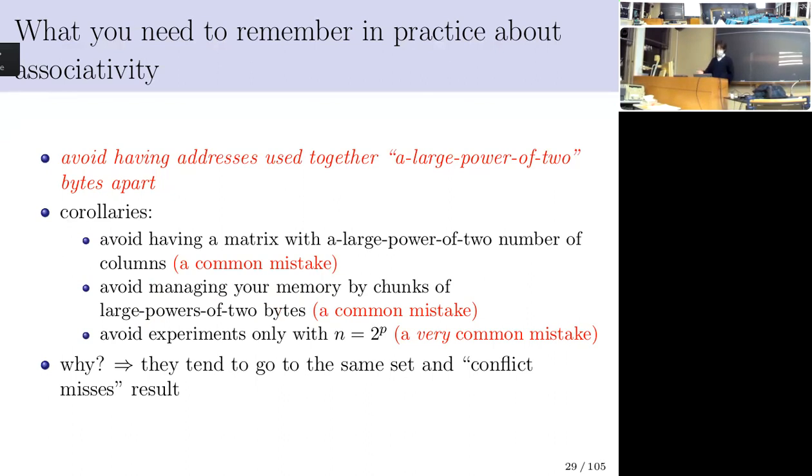For example, when you manage your free memory space, even if the requested size is 40 bytes, you say, okay, just round it up to 64. And even if the requested size is 100 bytes, you make it 128 bytes. This actually makes the management simpler, but it is not a good idea.